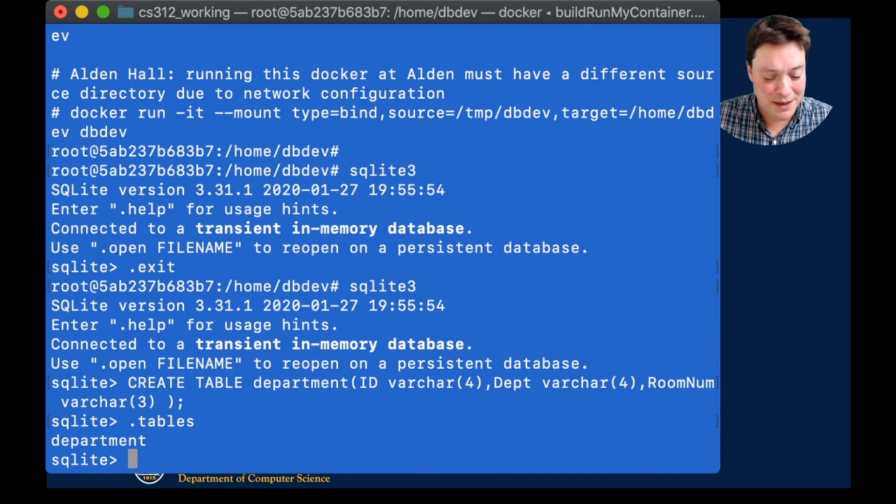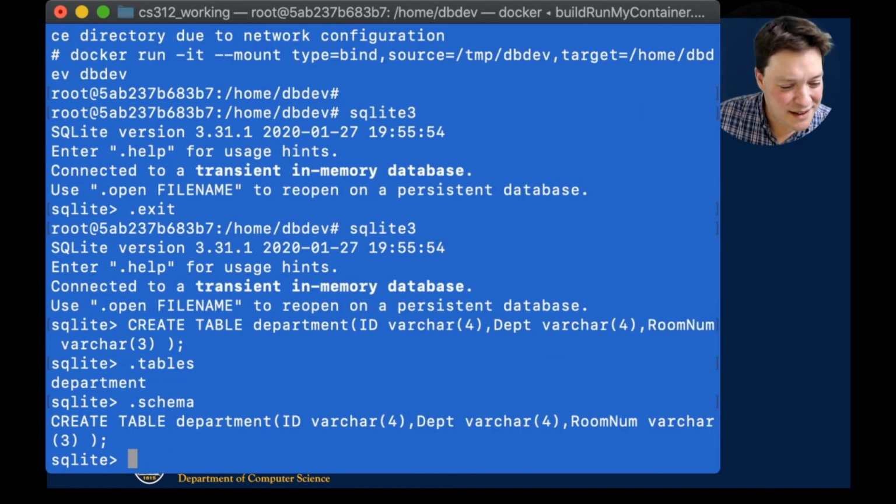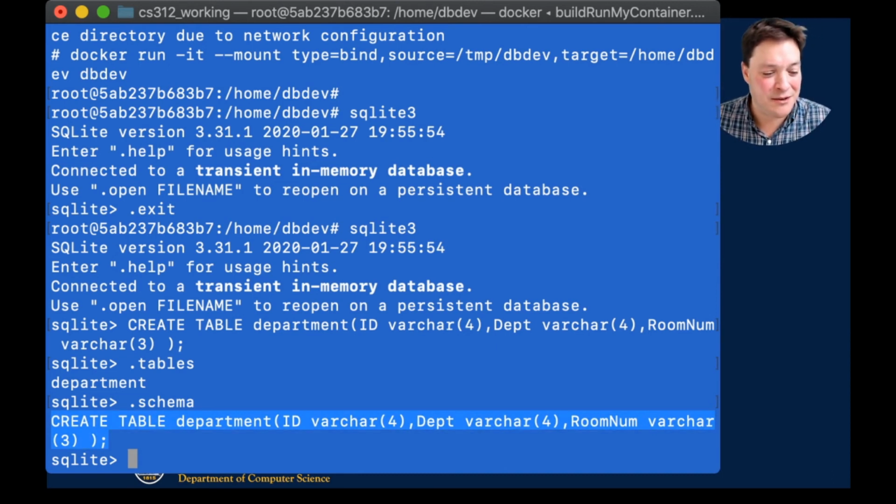So basically, what it's saying is that we have an empty database, but it's getting ready to receive information for department. If I type in .schema, I can see that, and don't worry, we will be typing in .tables and .schema repeatedly here. If you don't write them down, you're never going to see them again. No, you're going to see them again and again and again. So .tables and .schema, you'll be using that to see exactly what's inside your database. But this is like your bird's eye view of what's in there. Every table that's going to be in there will show up if you type in .schema.